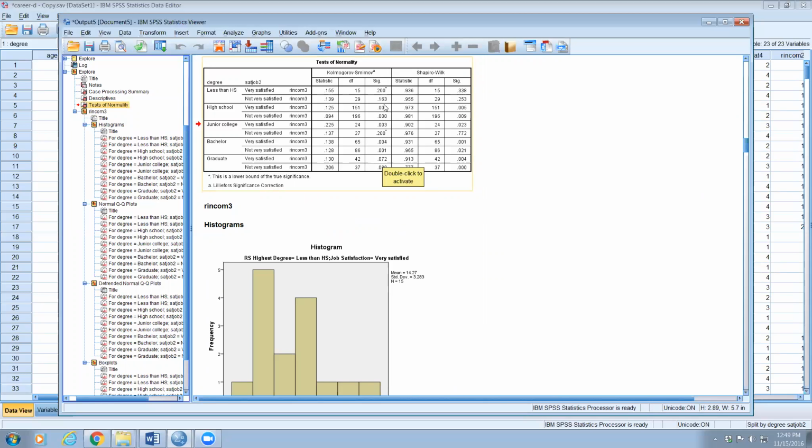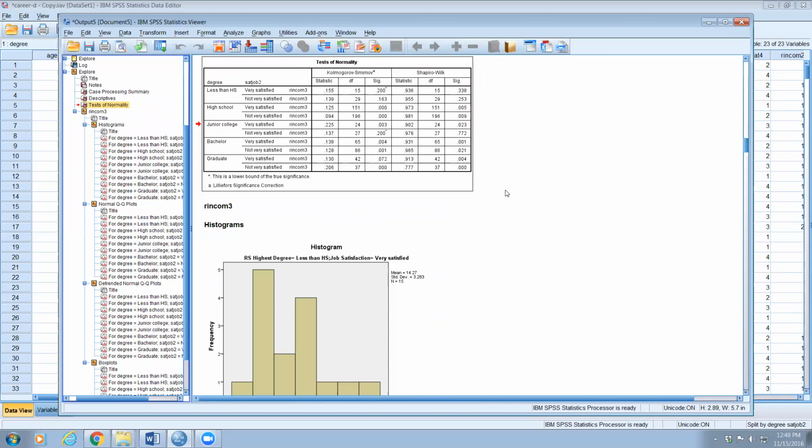Others are not normally distributed wherever the value is significant. We are rejecting the null hypothesis and accepting the alternate, which says that the distribution is not normal. So most of the distributions, as you see here, are not normal.